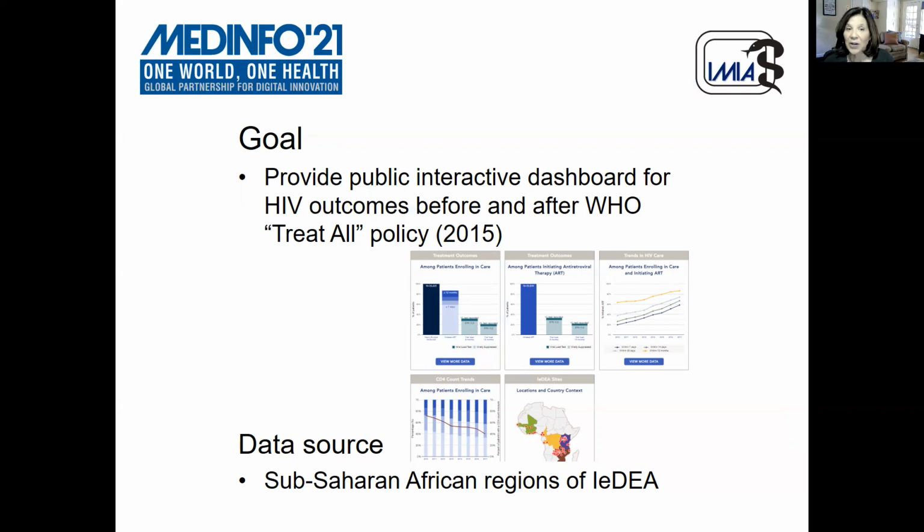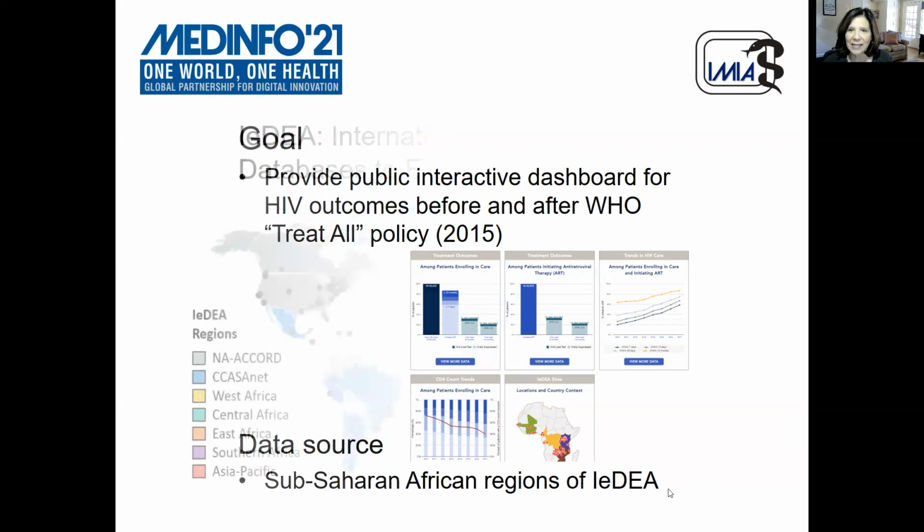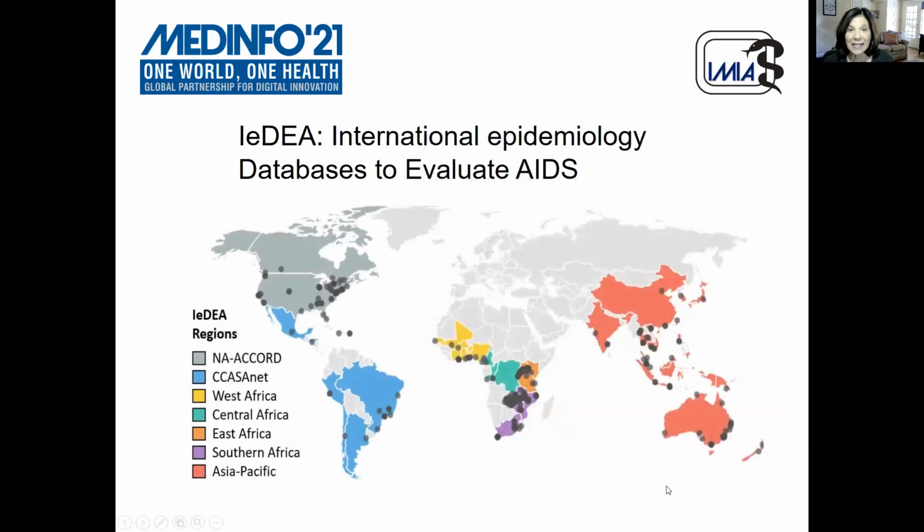The sub-Saharan African regions of the IDEA network have data on over 1 million patients before and after the Treat All guideline was implemented there. But first, what is IDEA? Well, IDEA, or the International Epidemiology Databases to Evaluate AIDS, is an international HIV research consortium established by the United States National Institutes of Health in 2005.